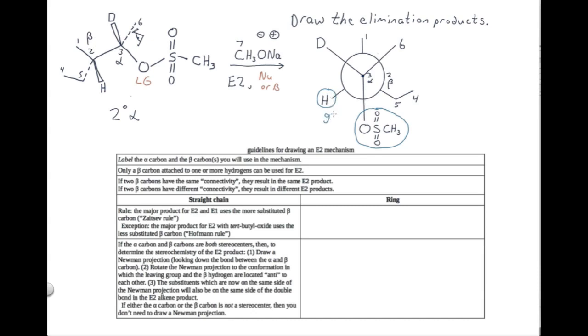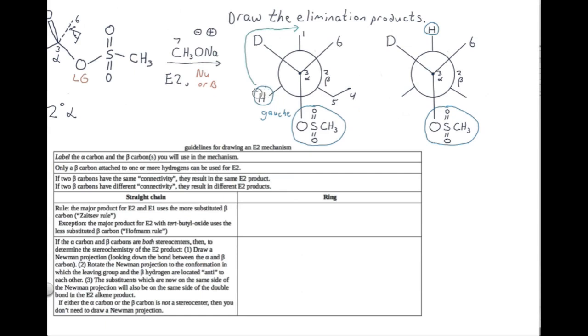Well, in this picture, these two substituents are gauche to each other, the hydrogen and the sulfonate, beta hydrogen and leaving group. So we need to make a rotation. I'll rotate the beta hydrogen 2 positions clockwise up to here so that it'll be anti to the leaving group. I've rotated the hydrogen up to here so that it'll be anti to the leaving group. That rotation would push carbon 1 clockwise to this position, and carbon 5 would get rotated clockwise to this position.